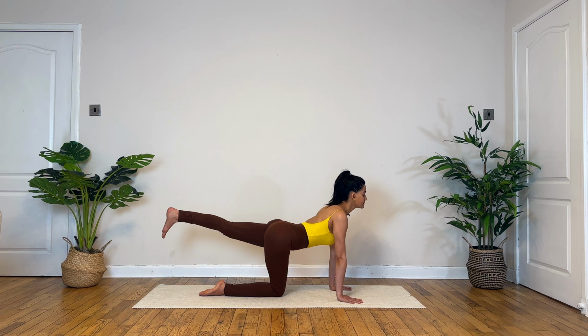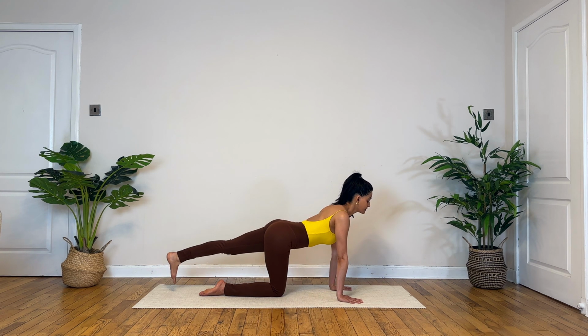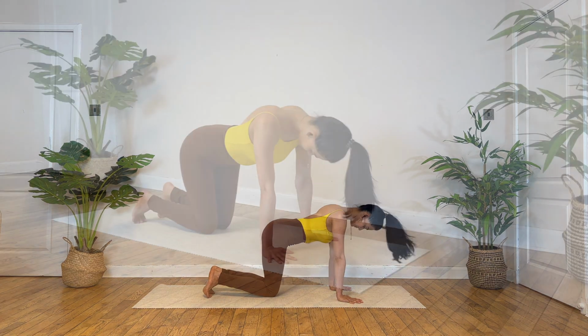And then gently on your next inhale, lift your left leg up. Focusing on deep in breaths in out here. To integrate the concept of sthira, that is steady, and sukha, that is comfortable, in your Hatha Yoga practice, it's always a good option to close your eyes and focus on your breaths. Slowly dropping your left leg down, gently draw your knee in, back to center.